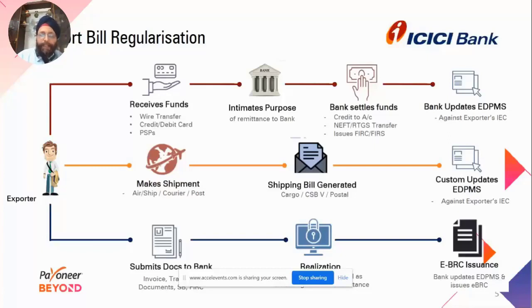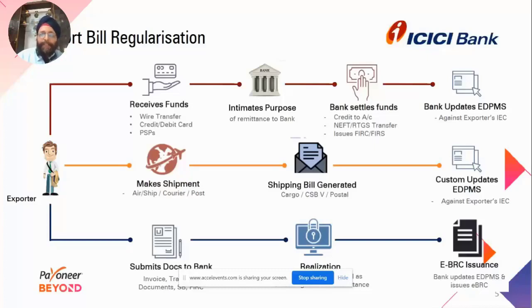Similarly, the shipment entries are done in this portal, EDPMS. Your EDPMS carries the details of exports, which are entered by customs authorities, and also the details of remittances, which are entered by AD banks. Now both these things should match. What you're supposed to do is go to the bank and tell them that against this remittance, this shipping has been done, and provide the bank with a copy of the invoice, shipping bill, and transport document. That could be airway bill, bill of lading, courier receipt, or postal receipt. Once these documents are submitted, the export bill gets regularized. Banks upload this EBRC on the DGFT portal, and you can access this EBRC.